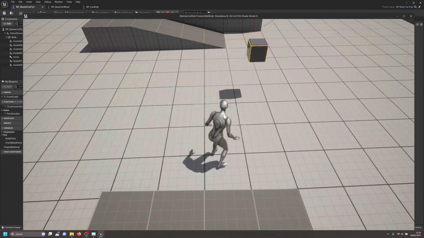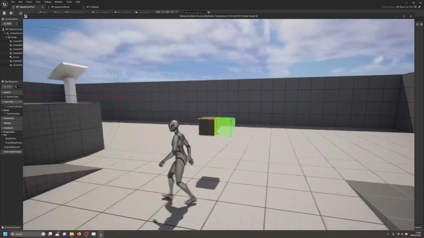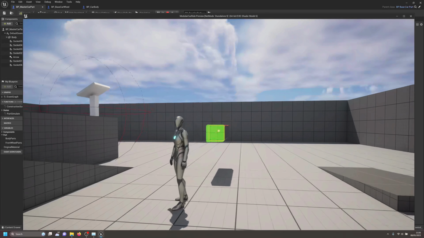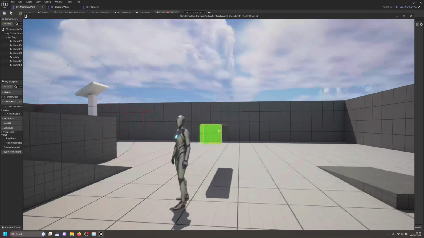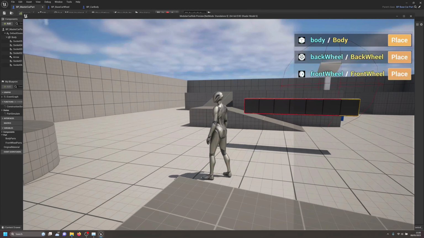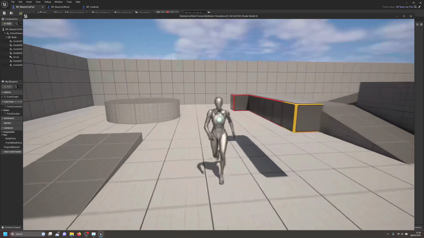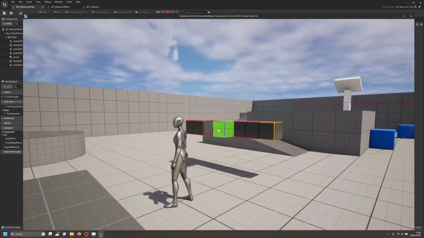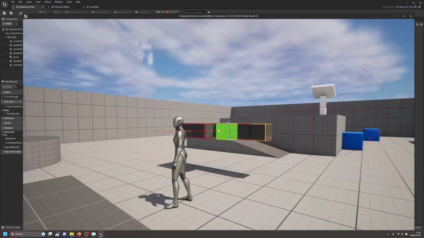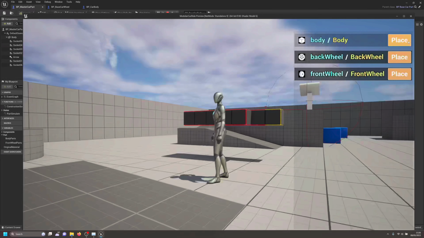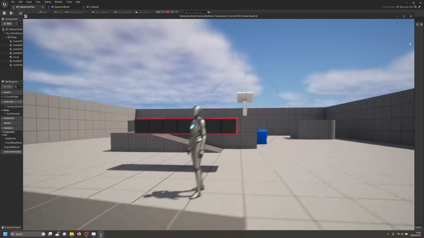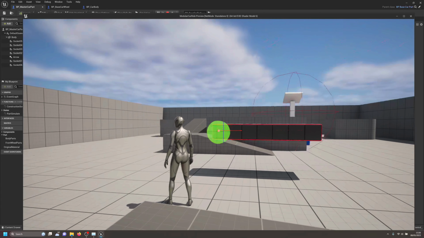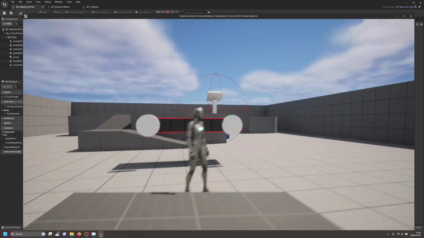So let's try to create something bigger. Let's see what happens if you create a proper car here. I'm just going to do it like this and like that. I think we need to add some kind of quick action here to always use the latest one, because it's kind of annoying every time I have to press V. We could actually do some kind of quick bar to be able to build this a little bit better. But actually, this needs to be the front wheel. The back wheel is not yet set up. So we're going to put a wheel there.